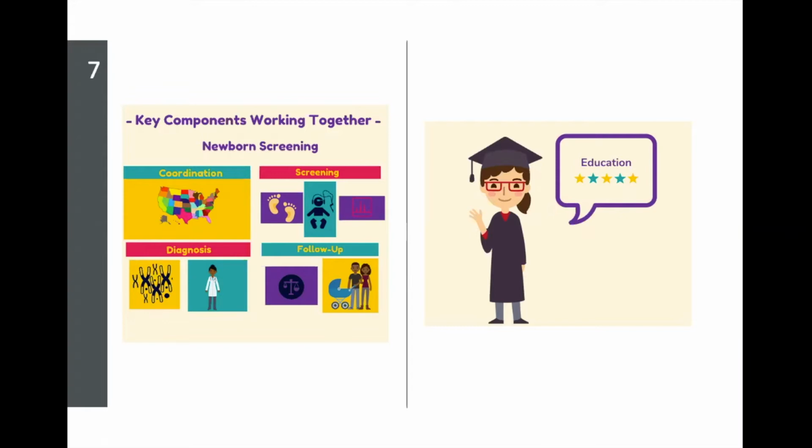This is followed by giving the screening results to the family, and if screen positive, the diagnosis is confirmed, which entails subspecialist assessment, usually with additional testing, and sometimes that's with DNA. The process is both clinician and protocol driven, and if needed, genetic counseling is offered. If the infant is diagnosed with the disease, treatments are prescribed, and referrals are made for further evaluation or treatments if needed. What's important, though, is this system operates universally regardless of place of birth, race, income. And education is key to the system, ranging from education of families to healthcare professionals.